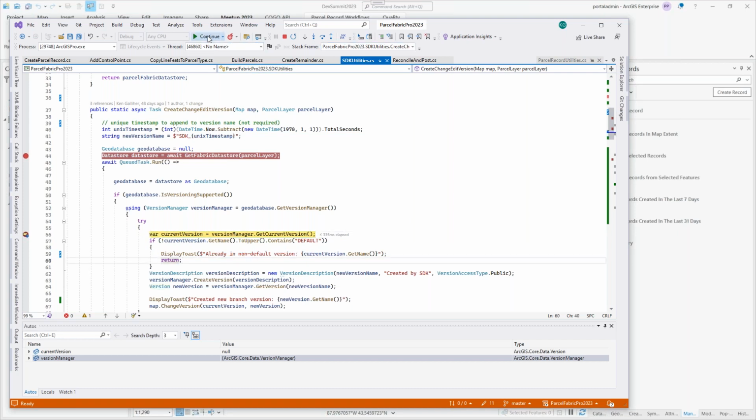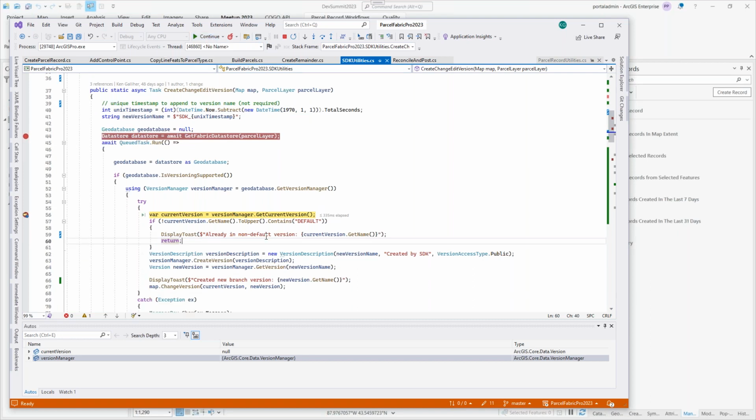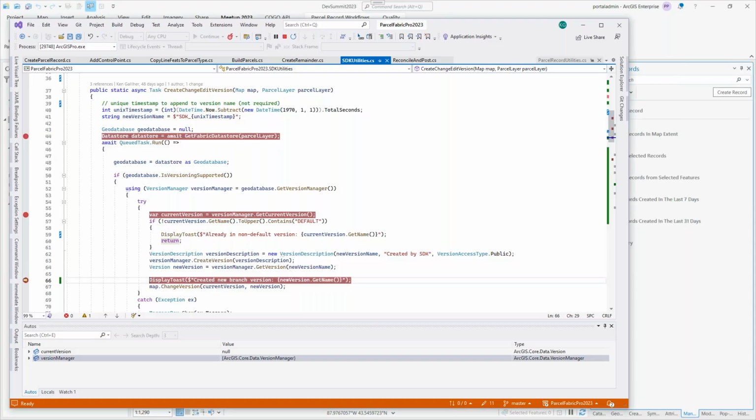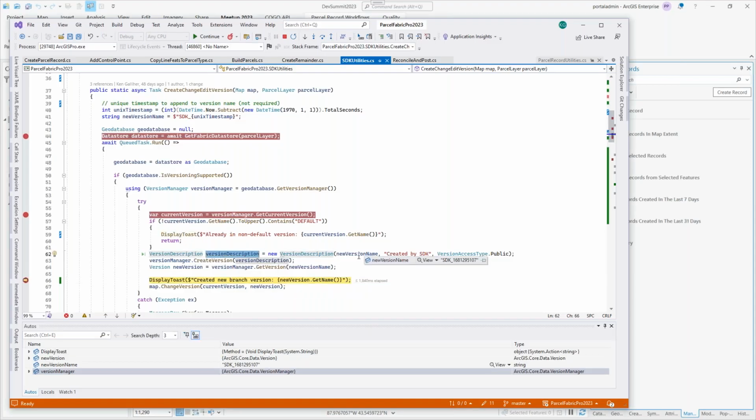But if the map is set in the default version, we want to go ahead and create a new version to contain our edits. So we'll jump down here. So I'll get the create a version description. I'm going to give my new version a name. I just have an auto-generated name, keep it unique. The description and then its access type.